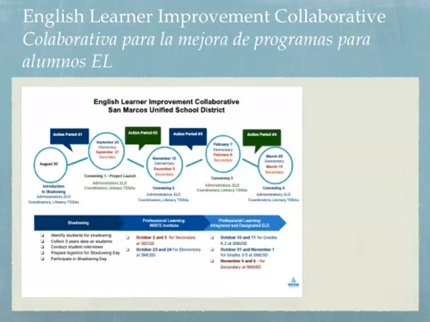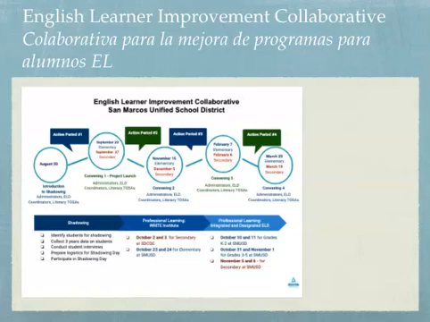SMUSD works to design professional learning and support systems for teachers of English learners that represent the shift from professional development to professional learning that is targeted, individualized, based on principles of adult learning theory, sustained, supported with coaching and follow-up, and finally monitored and assessed to evaluate the impact on student learning.